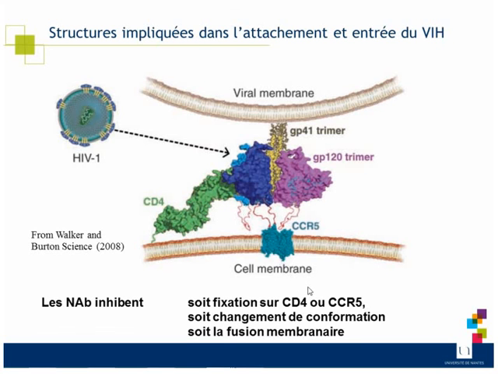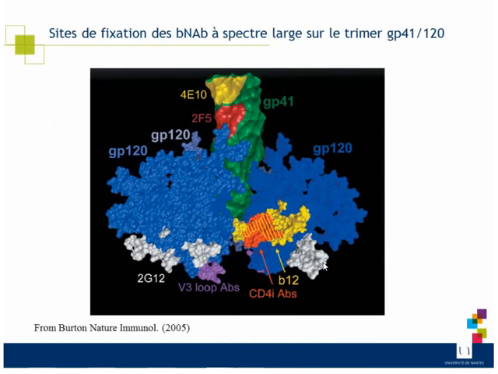Now the V3 loop, V is for variable, right? So that's not going to be a very broadly neutralizing response. The interaction between the V3 loop and the co-receptor is not the target of a broadly neutralizing response. All these V3 loop antibodies are going to be of very narrow specificity. The ones that are broadly neutralizing can bind the CD4 binding site because this is quite highly conserved. Another class of broadly neutralizing antibodies bind to GP41 and prevent fusion. So if we could design a vaccine that could induce these broadly neutralizing antibodies, then it might actually work and be an effective vaccine.